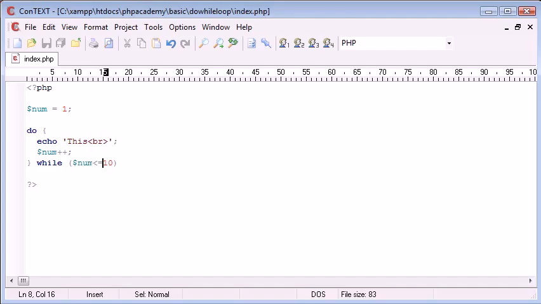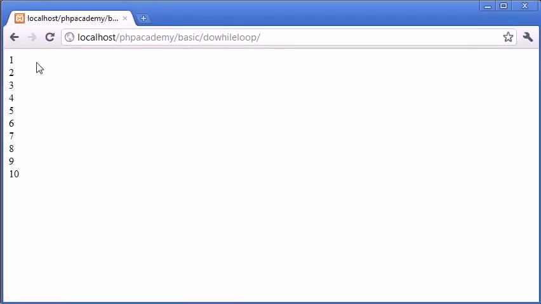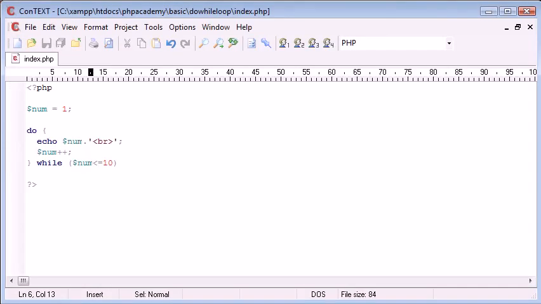versions of this. Okay, so now obviously we can substitute in our num value, and this is going to start at 1 and it's going to finish at 10. So let's refresh. 1 to 10. So we've done essentially the same thing with the do while loop, but hopefully now you've understood the fundamental difference between the two and how they can be used and why they can be used. So we'll use this if we always want to echo out the block first of all. So that's the do while loop in PHP.